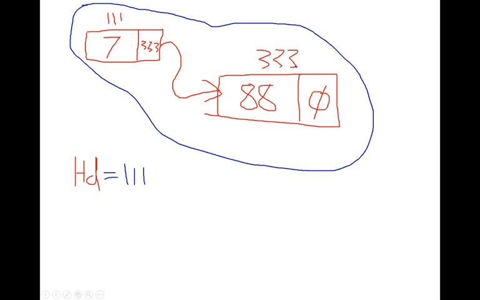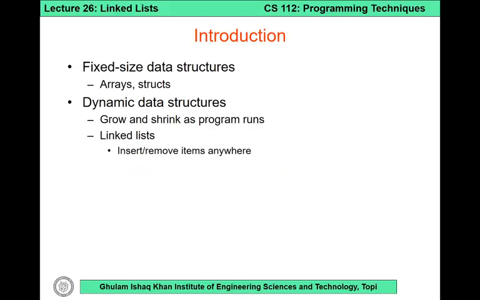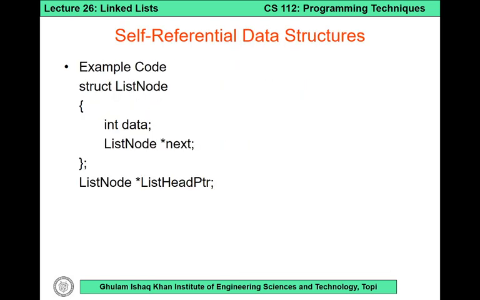So last time I gave you a conceptual view of the linked list without worrying about the actual details, how will we be implementing it. But in this particular lecture we will be going through the implementation of the linked list and how we code it in C++, right?